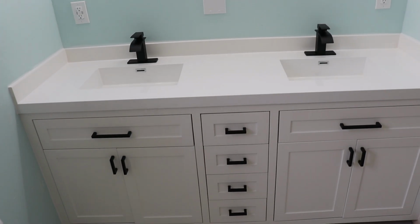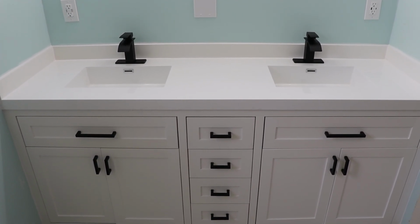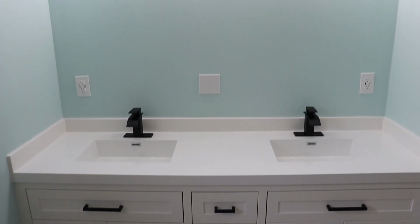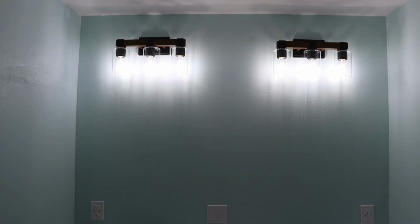We've got matching waterfall faucets, USB outlets, and even a nightlight, because apparently just flipping a switch like we did in the 80s is no longer good enough. A separate toe kick made leveling a breeze, and those drawer fronts tie it all together. If you're wondering which door is my favorite, it's that one right there, the one I secretly branded just to annoy the supervisor. A sleek countertop and full backsplash wrap it all up, and the lighting above each sink not only works, it looks sharp too.